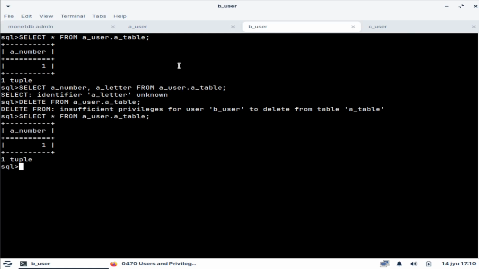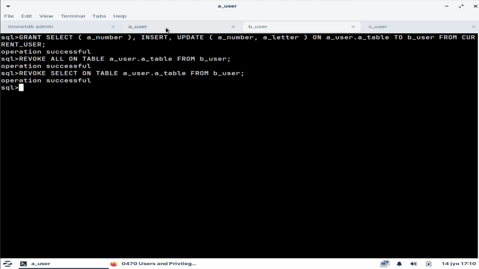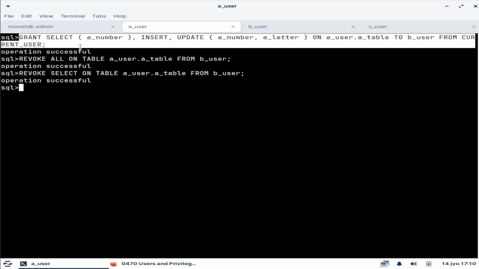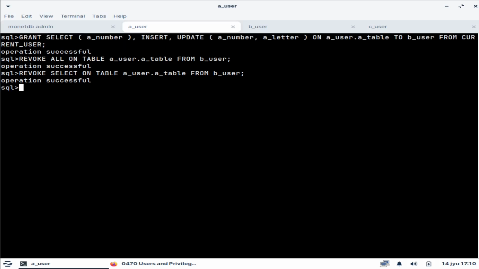And this is because, I will now go back to being A user. We have granted these privileges, so we have to revoke the same privileges. This privilege here is not included inside of this privilege, and it is also not included inside of this privilege. This privilege here, this privilege here, and this privilege here are three different privileges. So we have to run a revoke statement that is the same as this one grant statement. I will do that now.